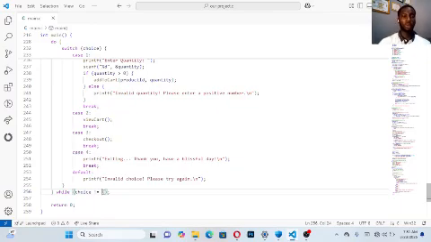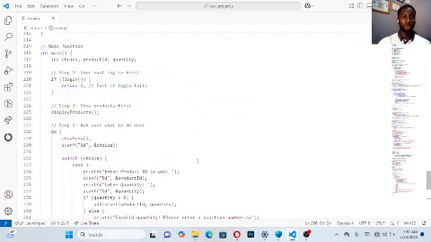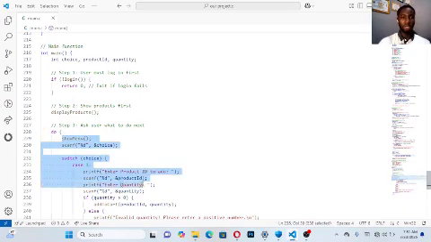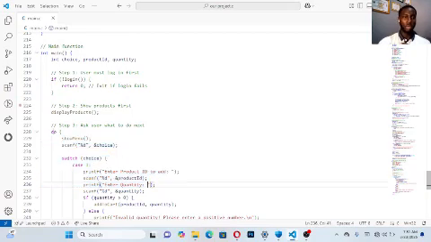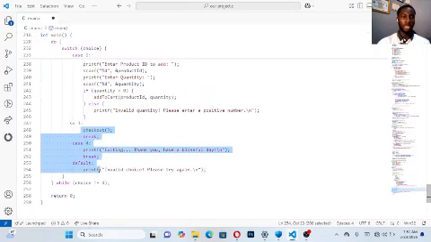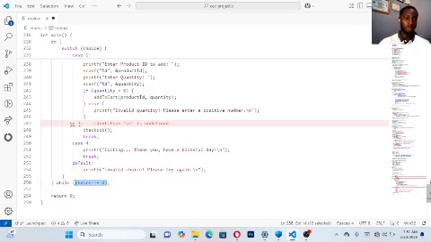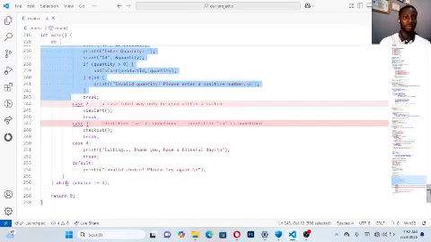So immediately choice is 4, you exit. So yes, we use a do while loop here. And it says, do all the code below. We are doing the entire code below until the user enters 4. So this code is being run until the user enters 4.